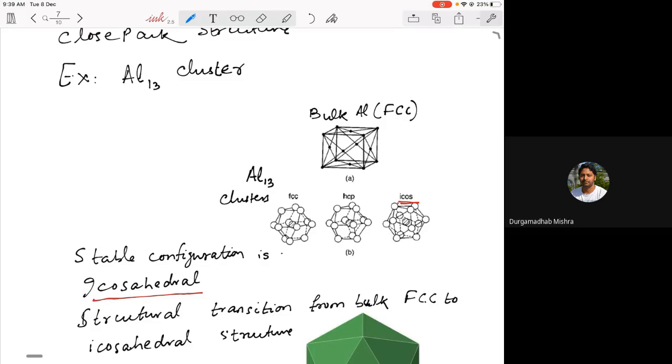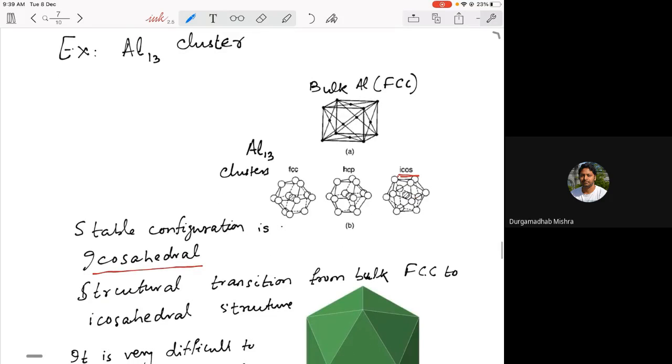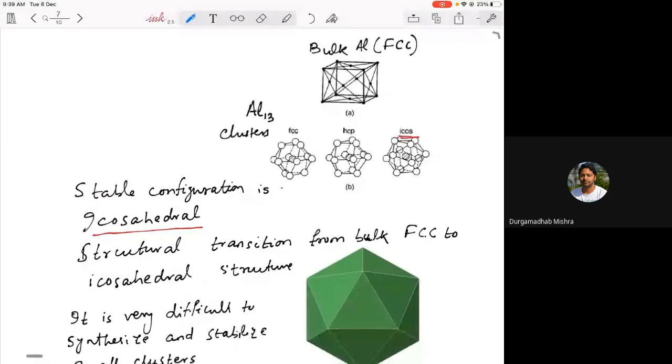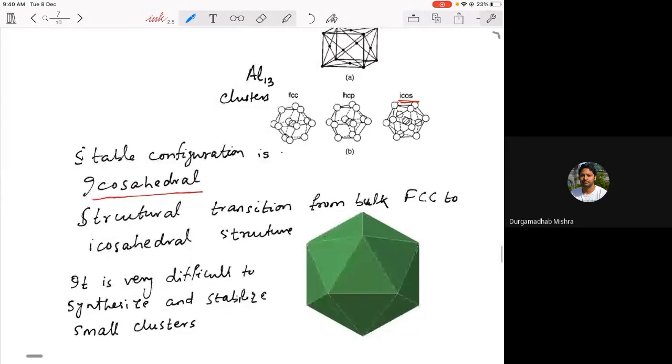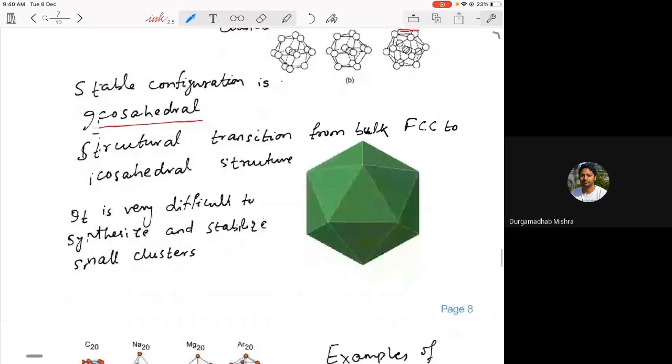It's only a little bit of rearrangement of these atoms, and you can actually induce a transition from one structure to another, so you can change it from FCC to icosahedral or HCP. You can do it by applying pressure or something. Okay. So the point is you can calculate the stable configuration or the stable geometry of these nanoclusters using thermodynamical calculations as well, because it is very difficult to actually synthesize or look at it experimentally. You can imagine how difficult it is to create a cluster of 13 atoms experimentally. Therefore a lot of investigations are done in theory.